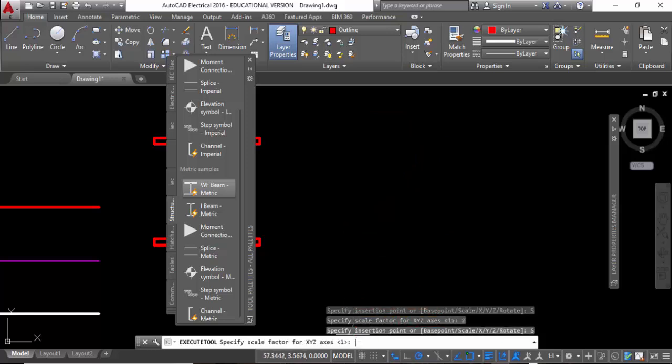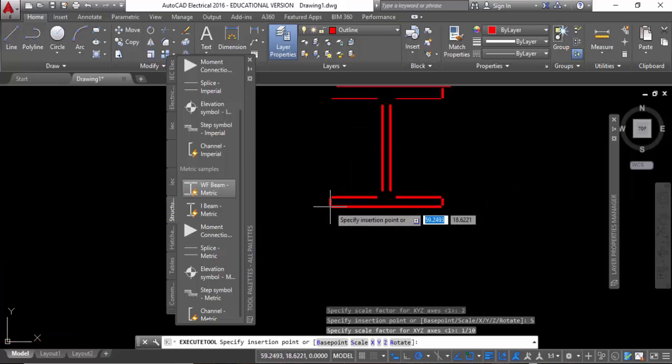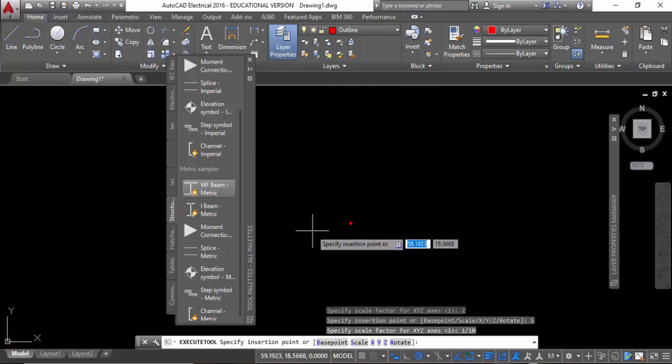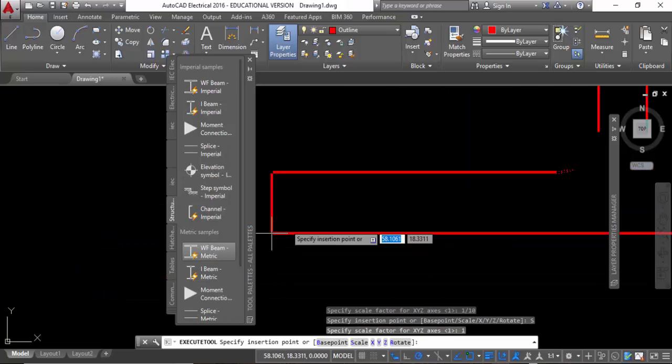So if you've made that mistake, then you just say 1 divided by 10, and you'll see it's going to come out a little bit smaller, which I'm going to have to zoom in to actually look at. If I don't want that, we can just say scale 1, and it brings it back to the size that I wanted.